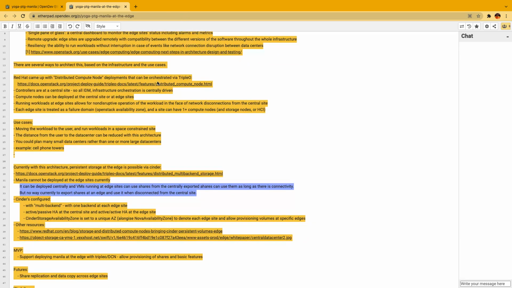Awesome. Yeah, and why NFS shares at the edge? Well, one of the biggest drivers, I think, that got us motivated to talk about this is because people want to be able to run OpenShift or Kubernetes at these edge sites, and we've seen this as a logical progression of things. So what they are running their applications on is what's driving the decisions that we're making with the infrastructure as well.